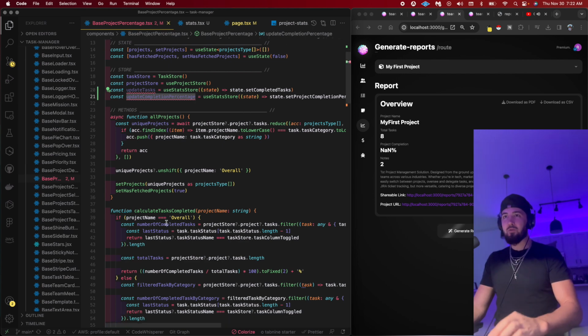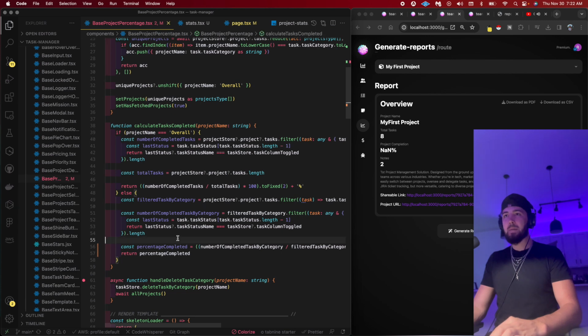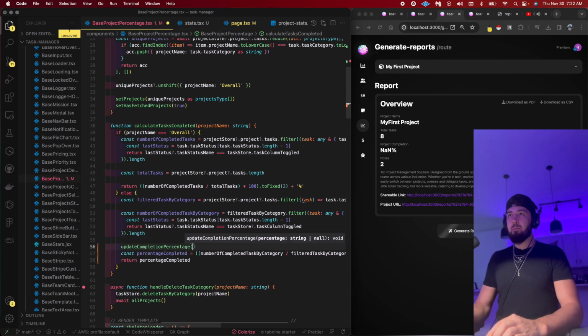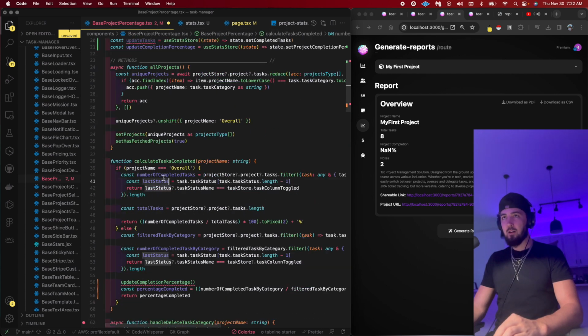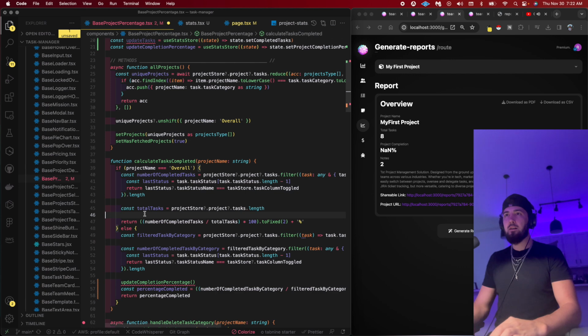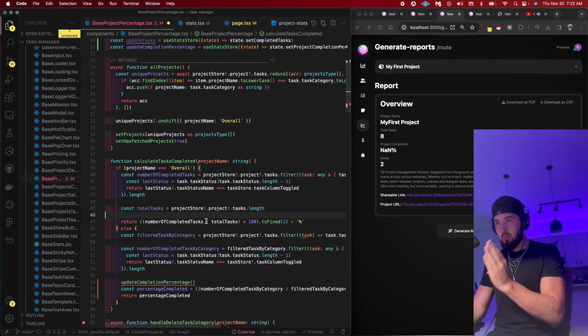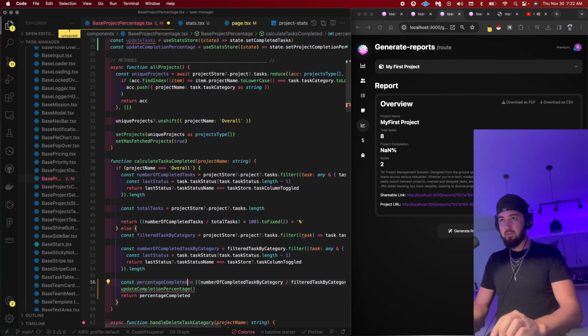I'm working on this feature right now, just the state of it. So I'm going to pop this in real quick. Let me get this last bit of state in here. So number of completed tasks. Let's see. How can I do this? I need this number of completed tasks always there. So project percentage, I can pull from this right here. So let's see if I can pull that into our reports.